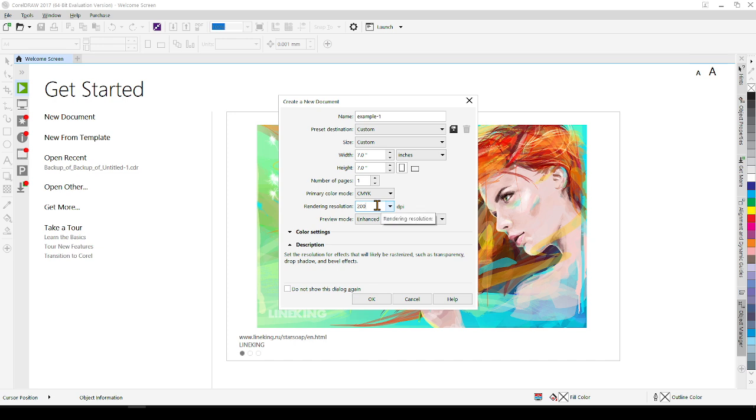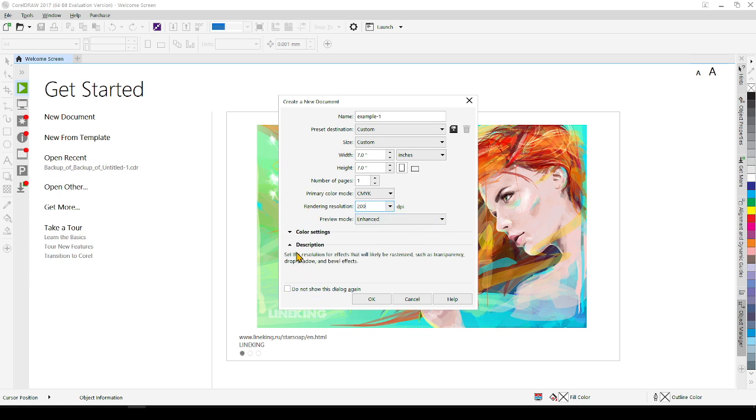If you want to change this to a larger amount, you should purchase some new hardware, because if you increase the DPI rate, or dots per inch, you would need the latest hardware and GPUs. So don't change it. Keep the preview mode as Enhanced.